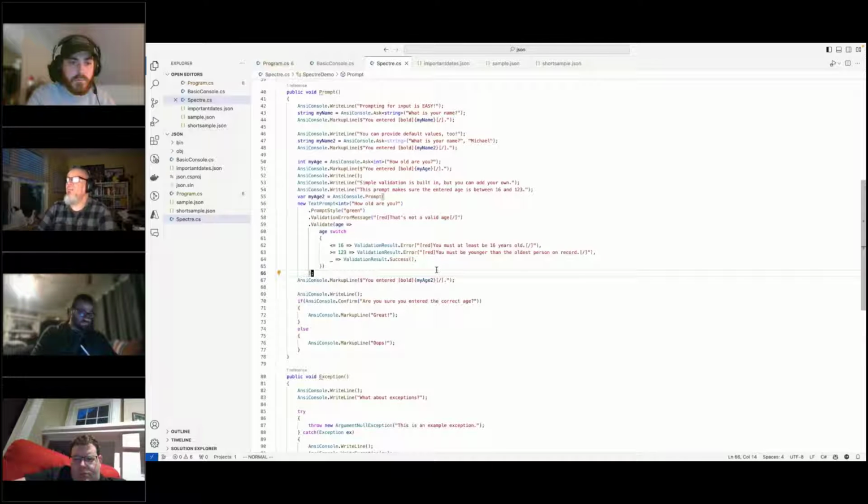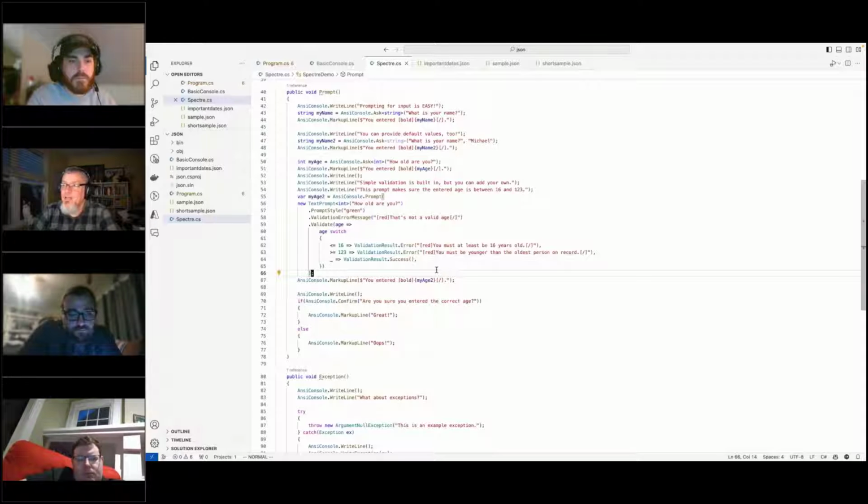You say, here's the validation error message, and here's the actual validation I want to do. In this case, if the age is less than 16, I'm going to error. If it's greater than 123, I'm going to error. Otherwise, the validation result was a success, and I'm going to let it go through. So that's code I didn't have to write.